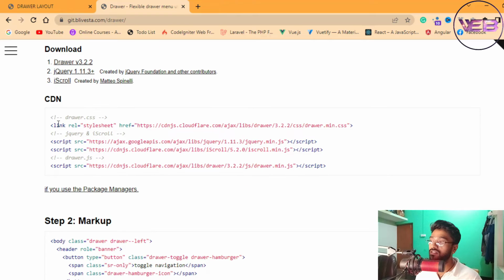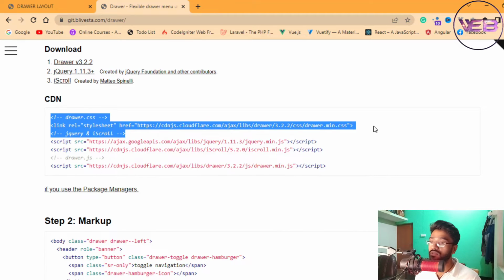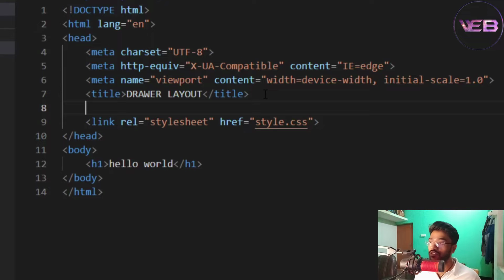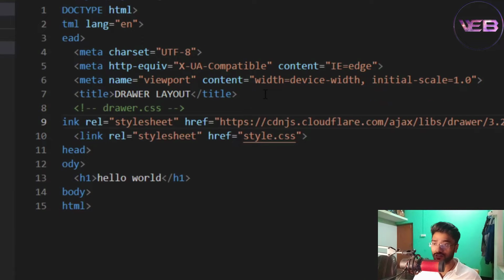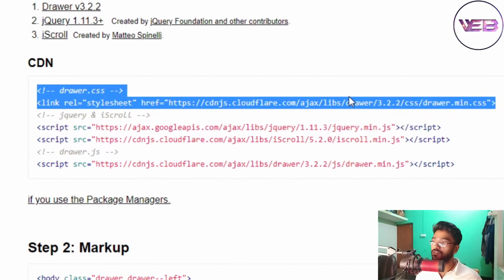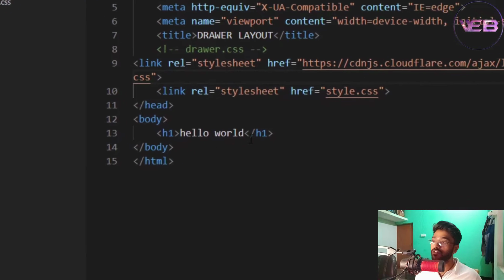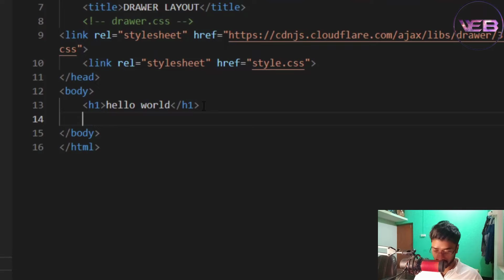We just need some CDN links, one for the CSS and one for the script. So I take this CSS and put it before the style.css. Okay, cool. And I also take this script tag and put it after the end of the body.